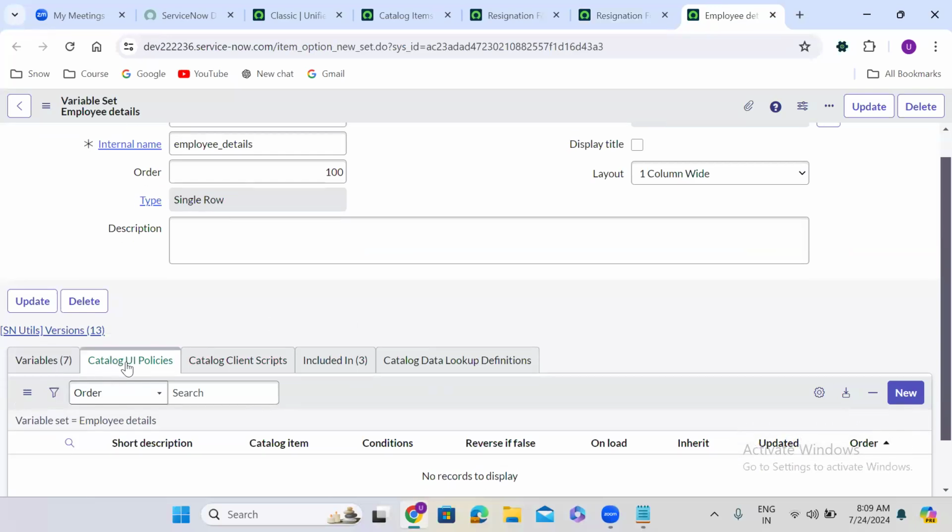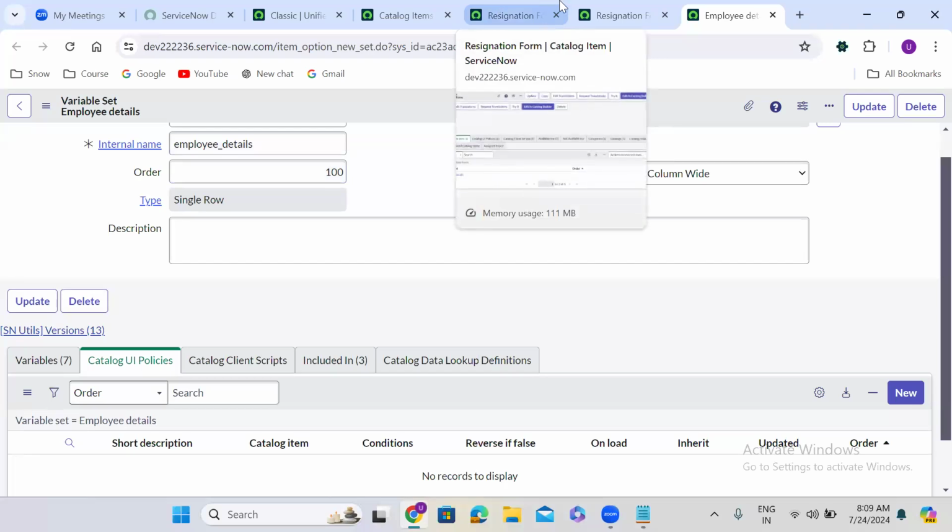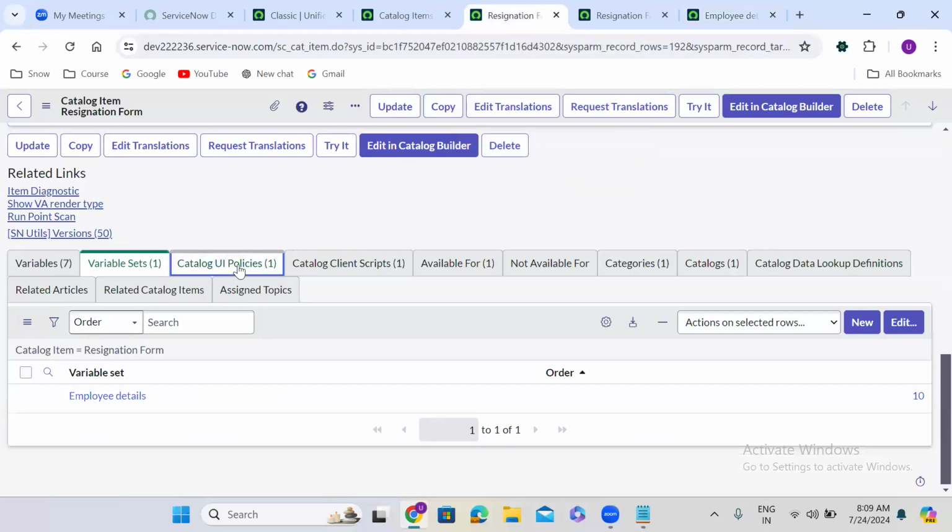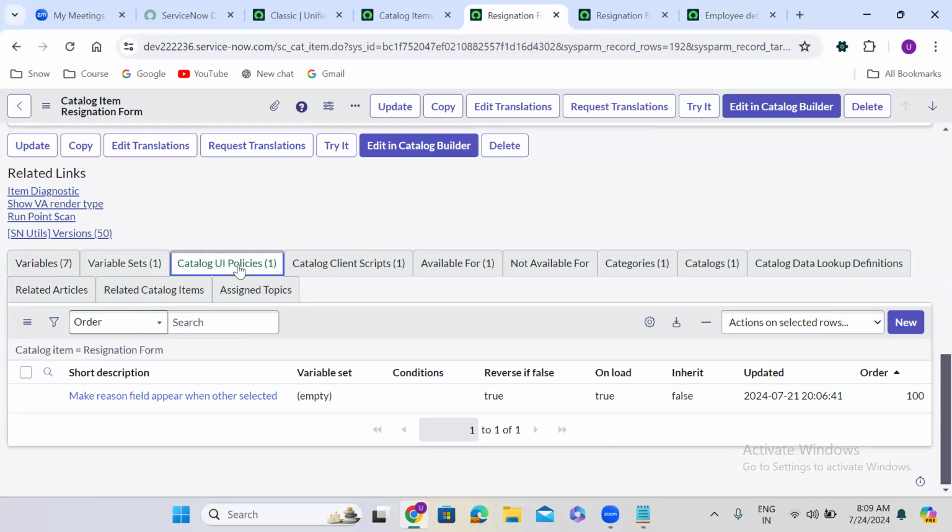So create a UI policy at the variable set level to make a location field mandatory. And create a UI policy at the catalog item level to make a location field non-mandatory. Which one will be executed?